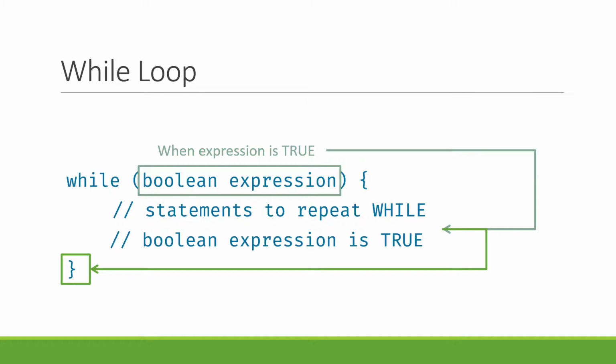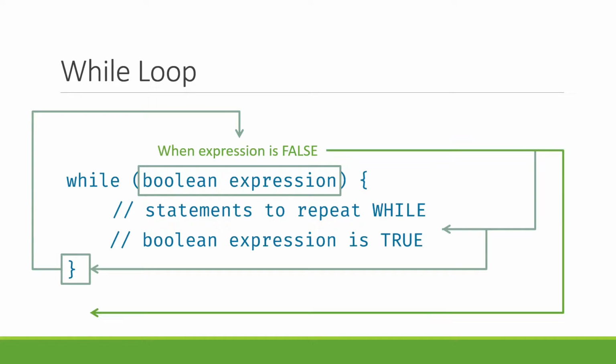Once you've finished executing the code inside the loop body, the program sees the loop block's closing brace. Then control moves back up to the top of the loop. The Boolean expression is then evaluated again. If it's still true, we go back inside the loop body and execute those statements again. Once we've finished executing those statements, we see the closing brace. That means it's time to loop or iterate back up to the top of our loop and reevaluate the Boolean condition. Once again, if it's true, we then repeat the statements inside the loop.